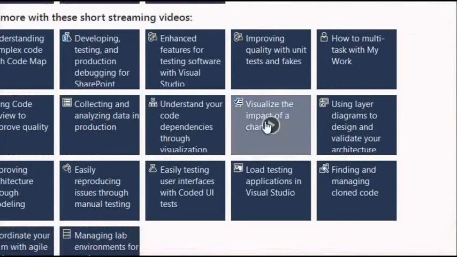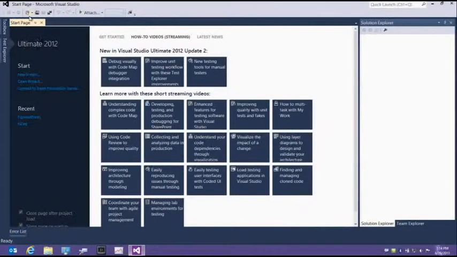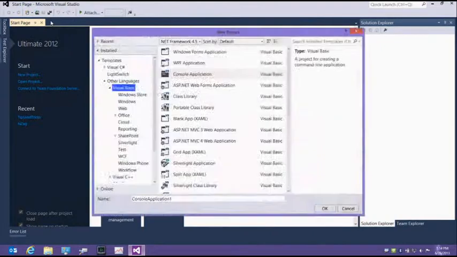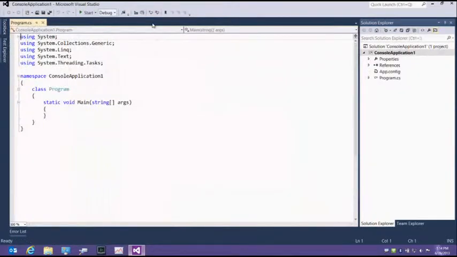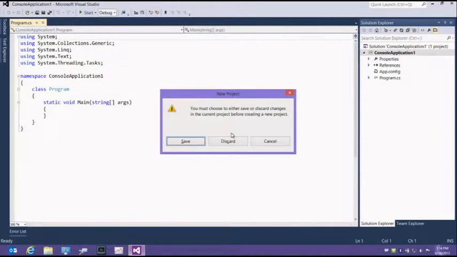Instead, I love this feature. This is so great. Instead, it will create it in a temporary way, in a temporary folder in my app data somewhere. And so I can create, say, a console application. Actually, let me do that one more time. Right now it's telling me, do you want to save this project? Because it didn't actually save it yet. It's in this temporary place in my app data local somewhere. And I say, you know what? I want to discard this.